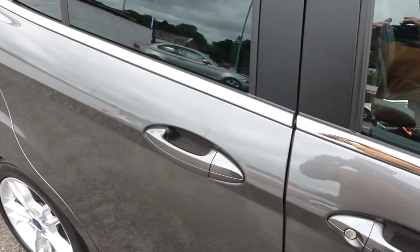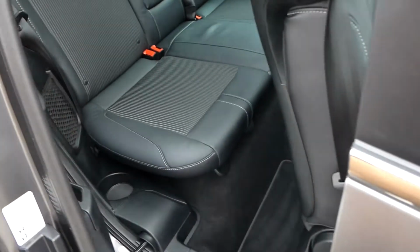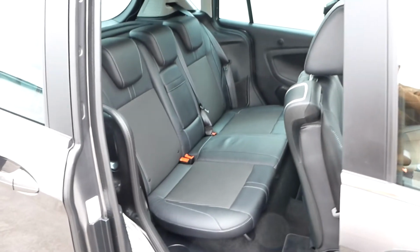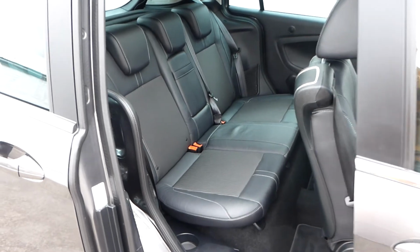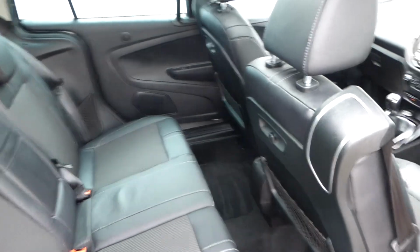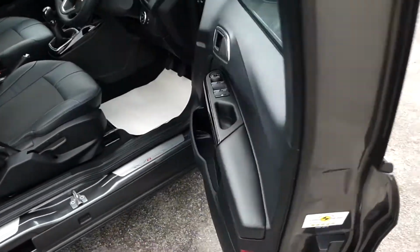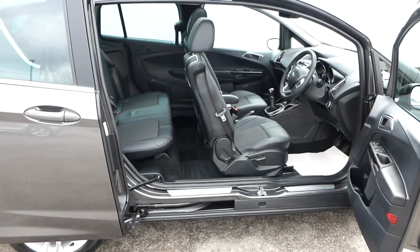And the B-Max, one of the features of the car when they launched it was the two rear doors sliding open, so lock into place, very straightforward. If you've got limited space, then it's fantastic to get people in and out of the car. Small garages or small drives around your house, then let me just show you. Open the front door. A lot of room there to get in and out of the car.